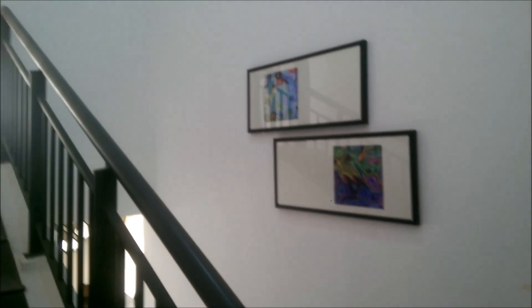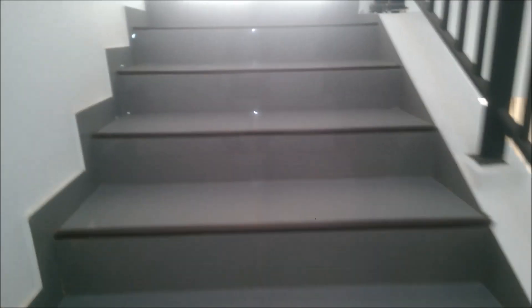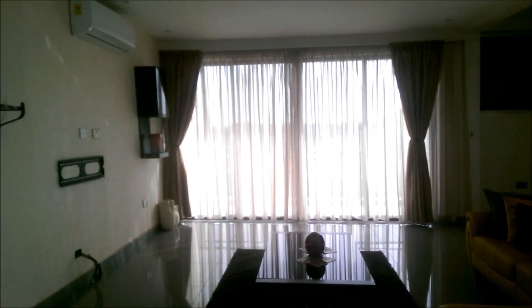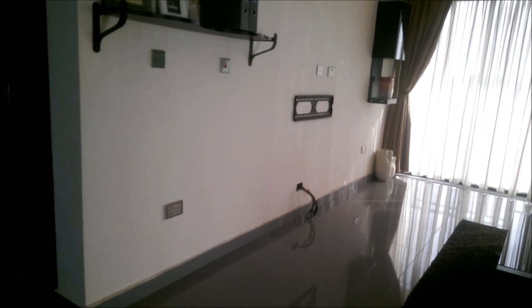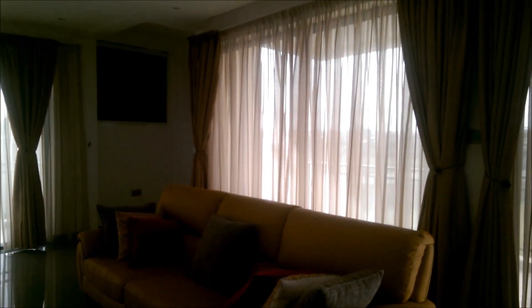I like the blinds on this wall. As for the artwork, you could replace them, or you could allow the ones placed here to remain. Probably you have your own artwork you want to put on the wall. And this is what we call a family room. You have your television and things here for a family gathering. Very cozy, very nice.